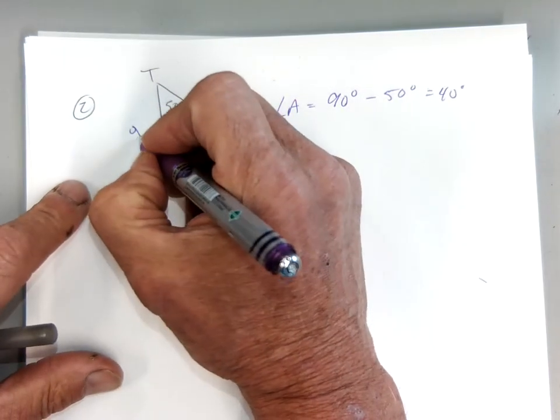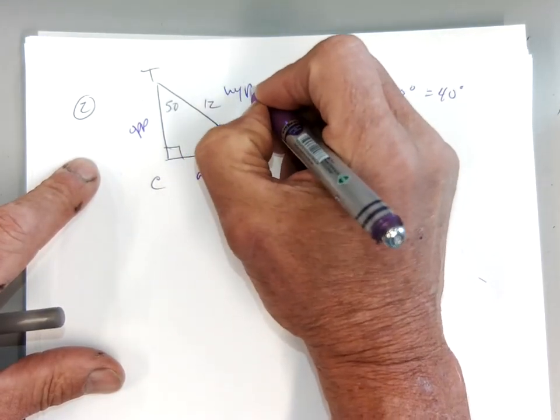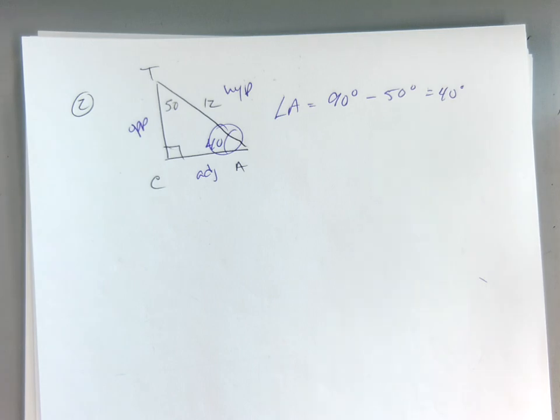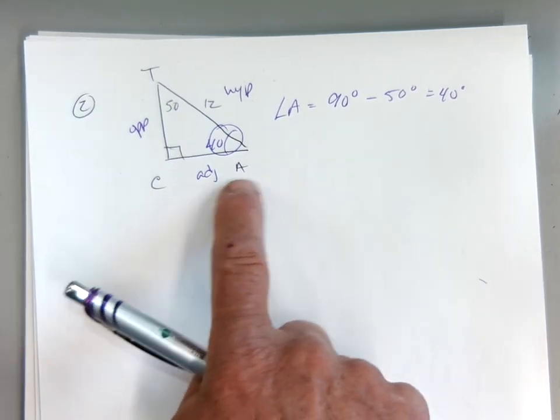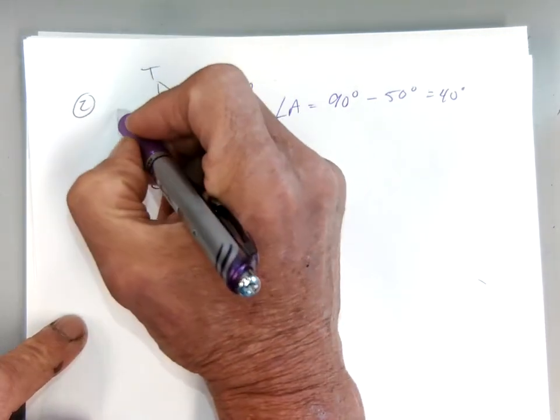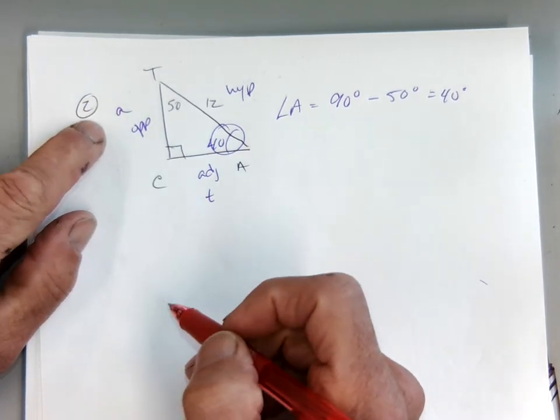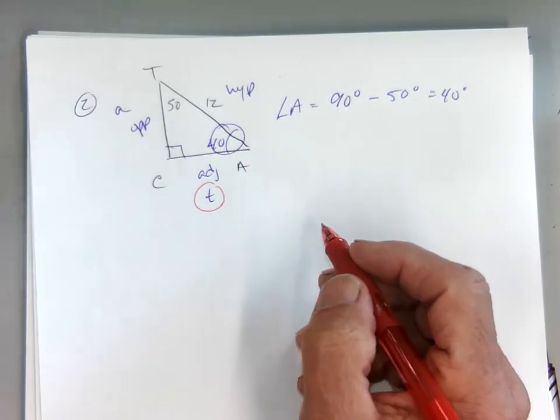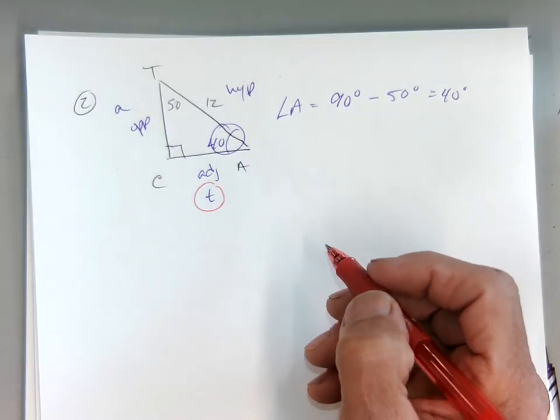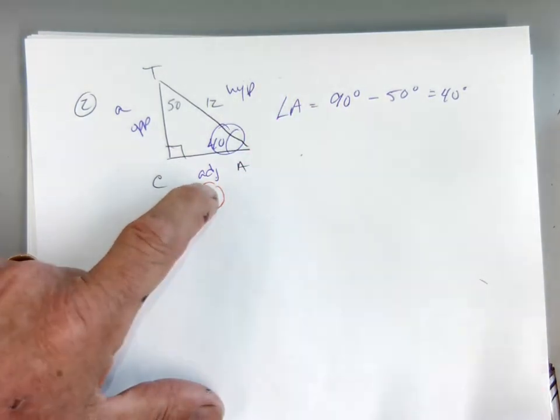That makes this my opposite side, my adjacent side, and my hypotenuse, right? If I have to find either this side, let's call it little t, or this side, which would be little a, it doesn't matter which one you find first. So, Taba, what do you want to find, little a or little t? Little t. Little t it is. So she's forced me to use cosine, hasn't she? Cosine because adjacent and hypotenuse.